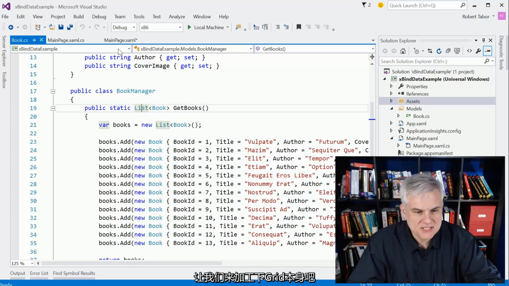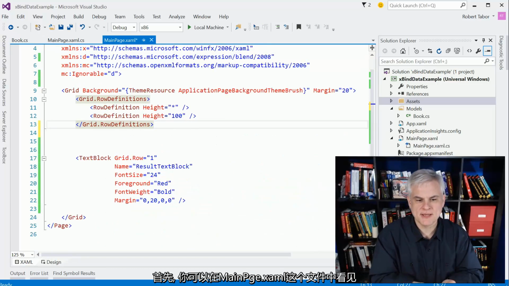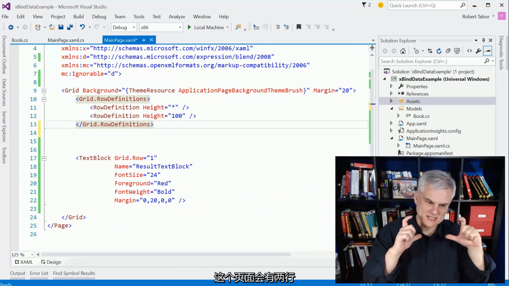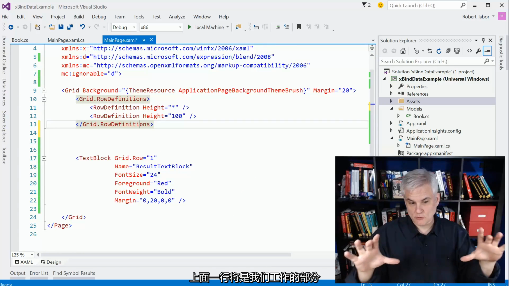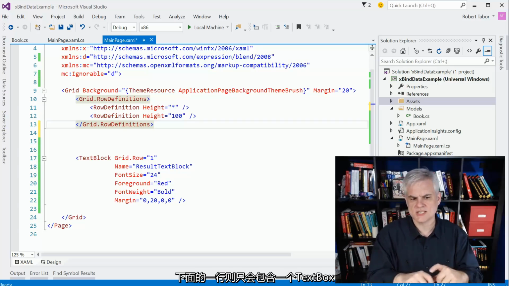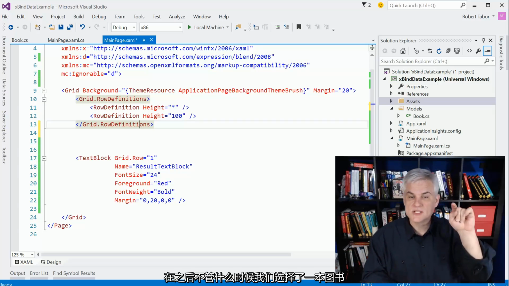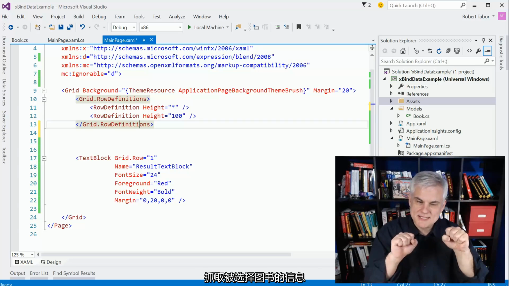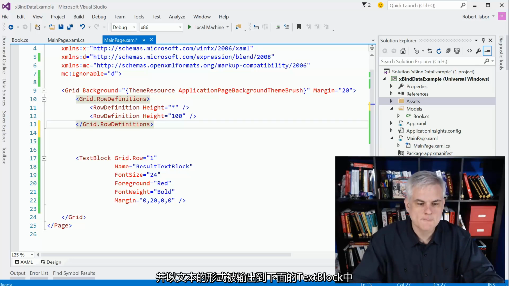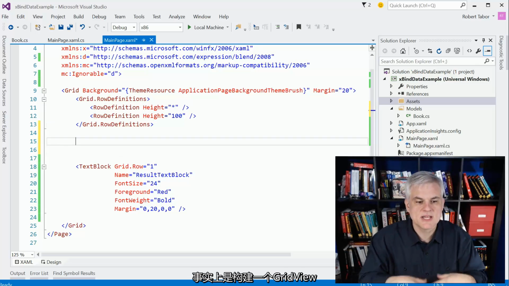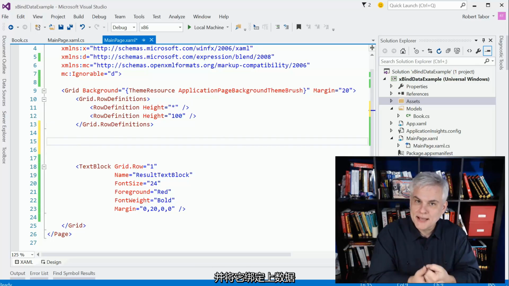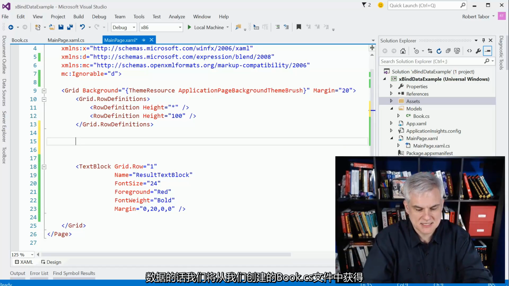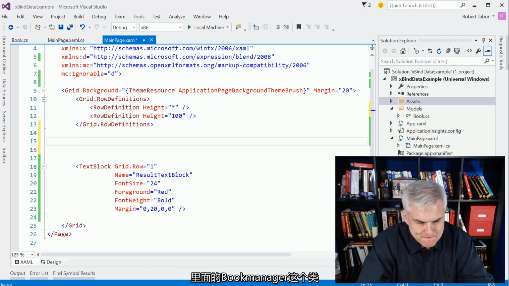grid to. But let's work on the grid itself. First of all, you can see here in the main page.xaml, I've already started laying out the layout grid, and this page will have two rows. The top row will be where we do all of our work. The bottom row will just contain a text block. Later on, whenever we select one book, I want to show you the process of selection. Selecting one will grab the details and print them to that result text block there. But what we'll do for the majority of the time here is actually work on adding a grid view and binding it to data that we're going to grab from that book.cs file that we created, the Book Manager class.